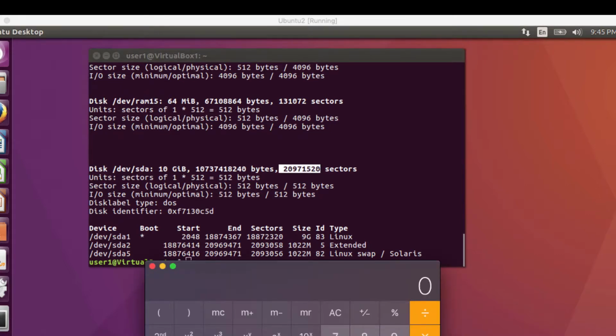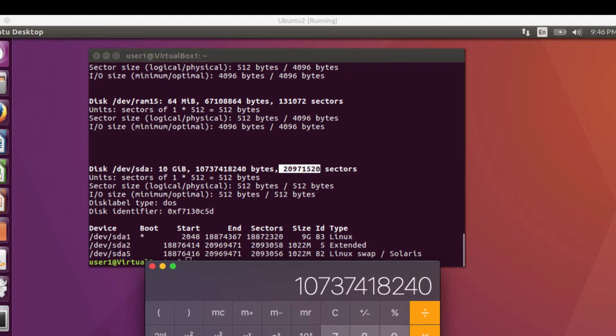We typed in those numbers, 209711520, and we know that each sector is 512 bytes, so multiply that by 512, and we see that that's our total size, equating to about 10 gigs of disk space, which correlates to how big the initial disk was when we first set up the environment.